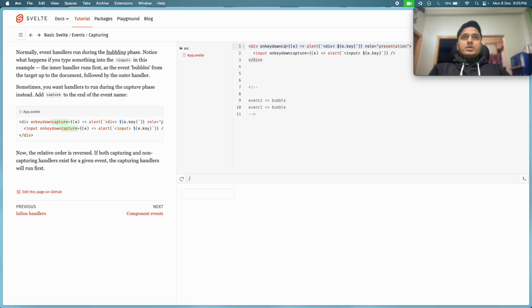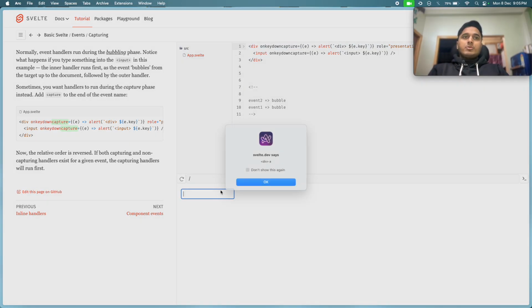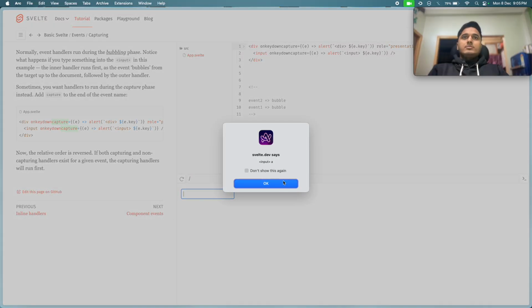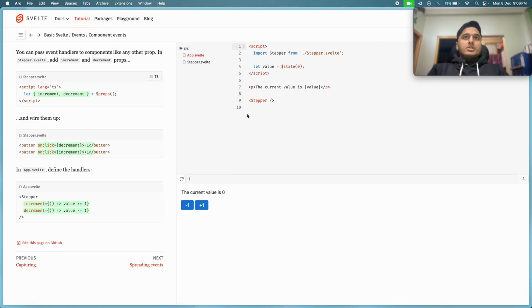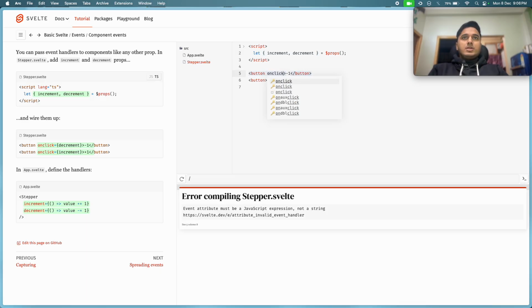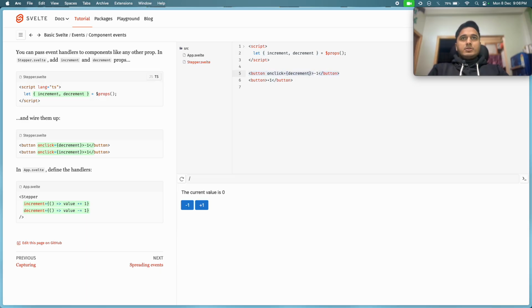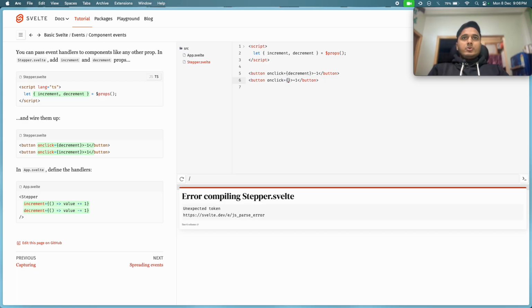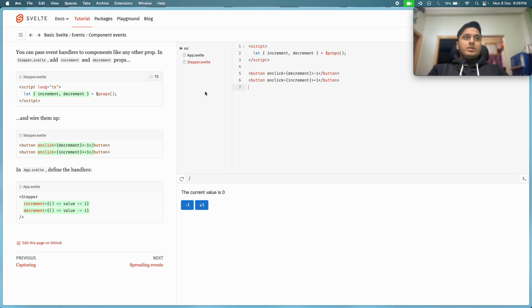And if I put it in both places, as it's done from top to bottom, the first top one is handled, right? Similarly, you can pass increment and decrement from here, and here you can do on click, which would be decrement, and here you can say on click, which would be increment. You can increment and decrement like this, and similarly it would be passed from top, and from stepper you can just pass increment and decrement.